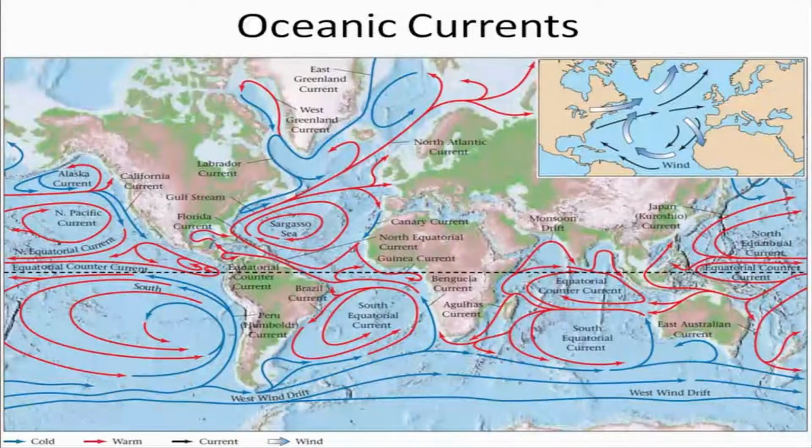But at the same time, the Coriolis effect will also play an important role in the movement of the ocean currents. So red lines with arrows show the direction, and the reds are the warmer waters, whereas the blue lines with arrows are showing the cold waters which are moving in the different oceans. And this line is your equator, and this is the legend which has been shown here: the cold water, warm water, current direction, and the wind direction.